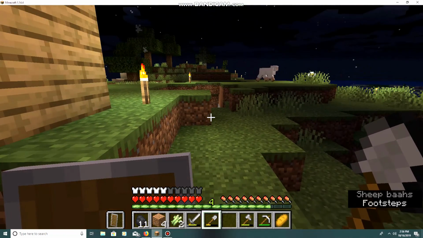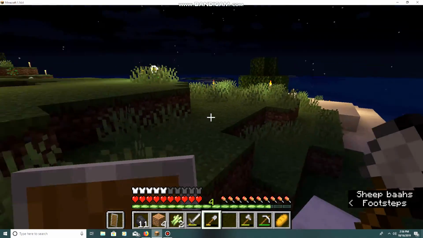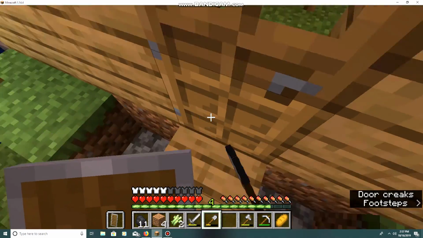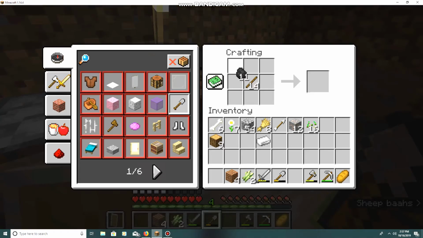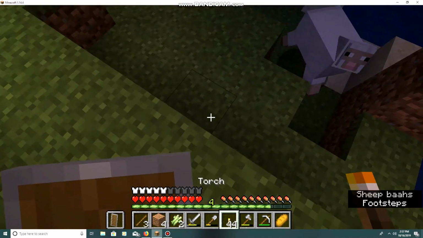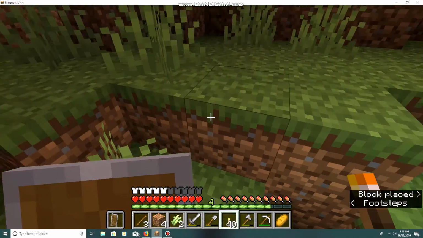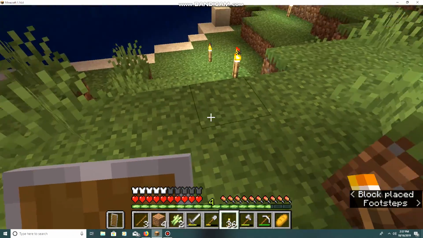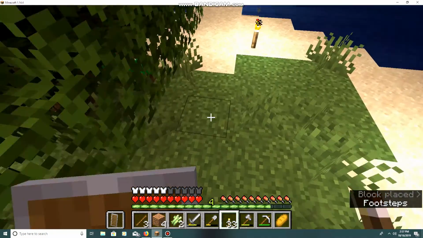Well, let's see. What am I going to do today? Well, I think I should probably light this area up with torches, because it looks a little bit dark. Oh, I forget everything's down here. Come on. There we go. 44 torches. That should be more than enough. Right here, here, here, everywhere. Darkness will not be tolerated on this island. This is my island.